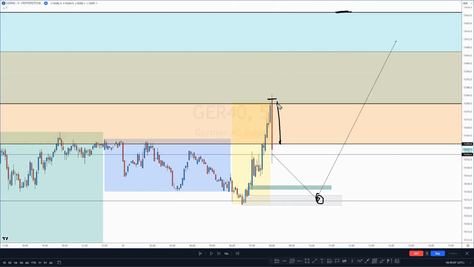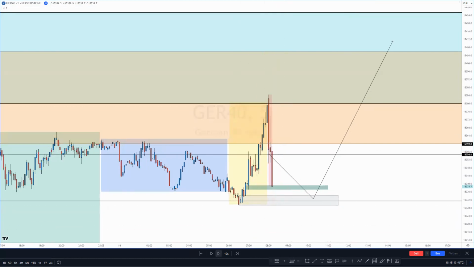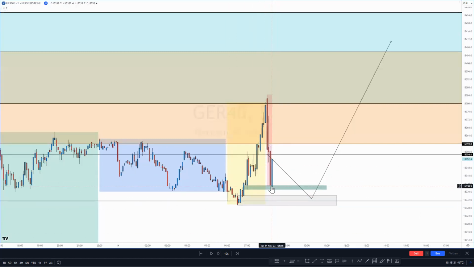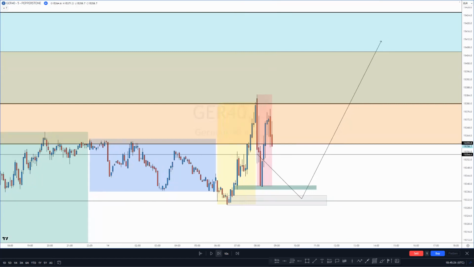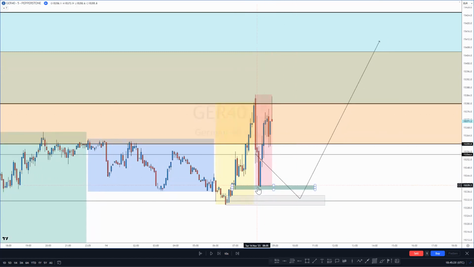So I guess that was another missed opportunity. So that's why it's so important to actually go over these areas. Price came down again, hit this zone right here. And I was like, come on, just come down like another few more pips. And price just hit that wall, and then we just rose. So kind of a real bummer.